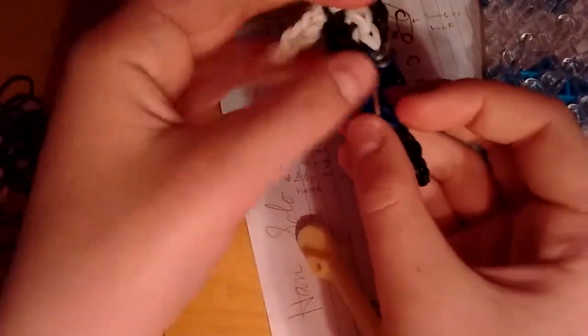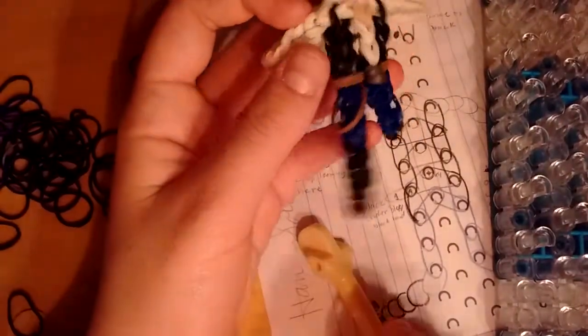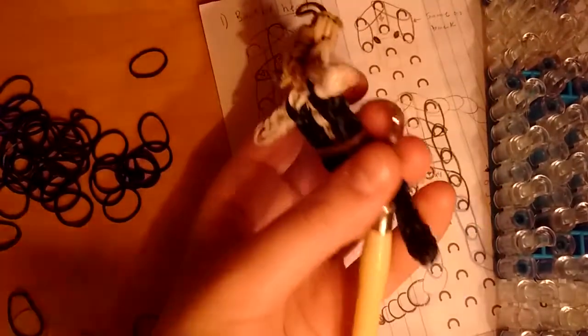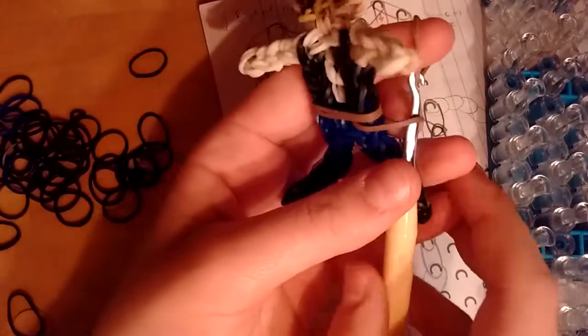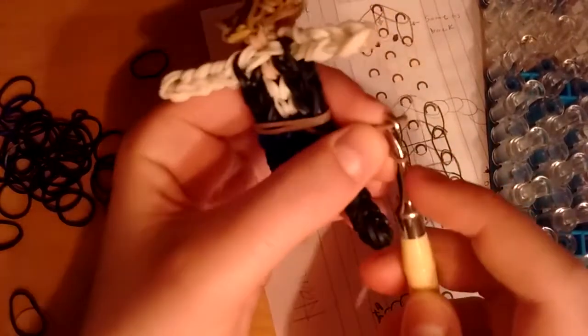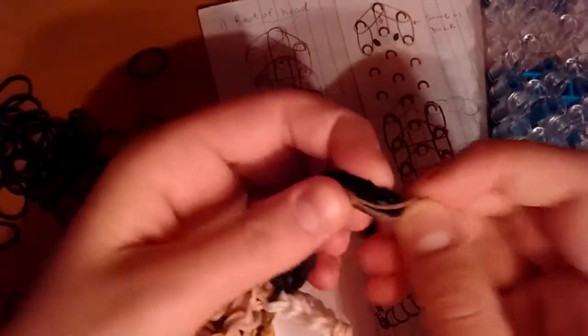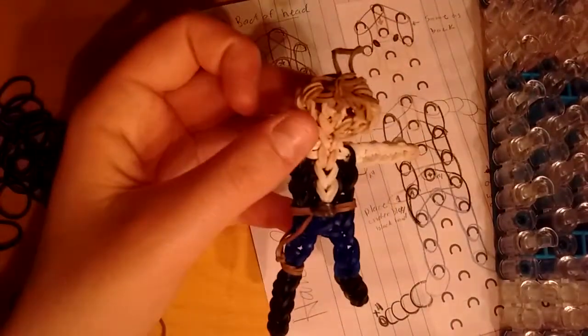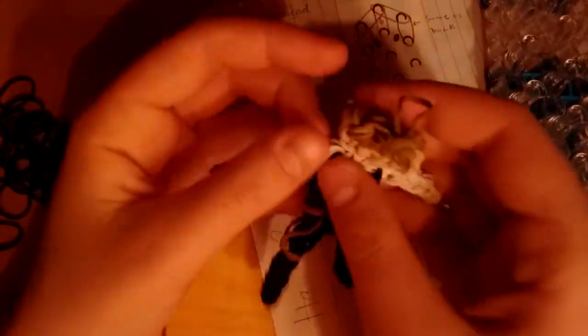Alrighty. So this one if you want to you can leave it like that but I know in the actual movies it kind of comes down and ties around his legs. I don't know what you call it but it does. So what I do is I put my hook through it and then I pull another brown band through and then I slip knot that to it and then you can take this second one and I just twist it twice around the leg and slide it up then straighten it out again and then it looks like it actually is supposed to but you could just leave it to the side or tie it down or however you wanted to do it.